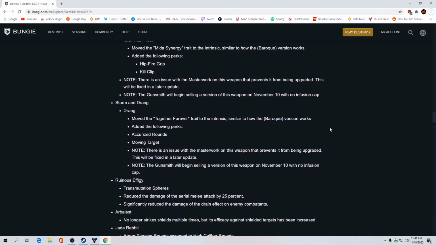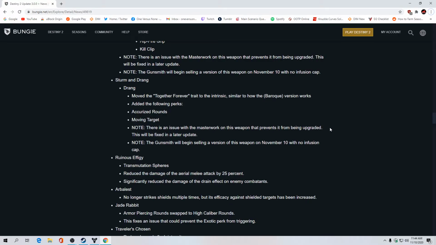Added the following perks: Hipfire Grip, Kill Clip. Note, there is an issue with the masterwork on this weapon that prevents it from being upgraded. This will be fixed in a later update. Note, the gunsmith will begin selling a version of this weapon on November 10th with no infusion cap.